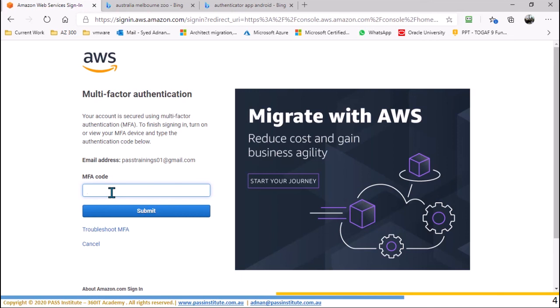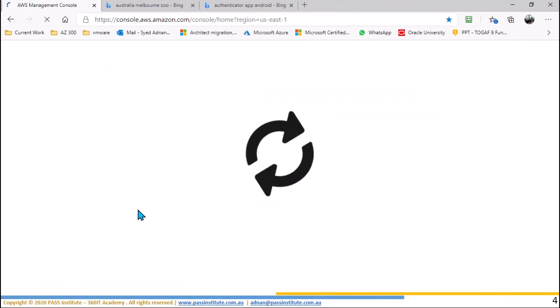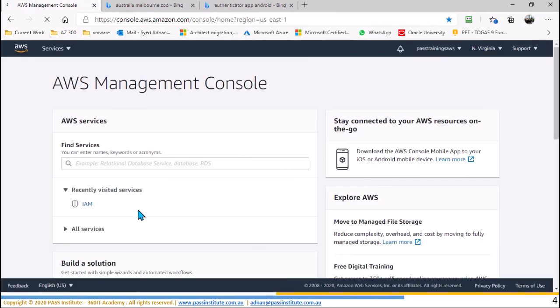So I can go back to my Authenticator app and enter the most recent code. This code changes every 30 seconds. So I entered the code and I'm logged in.